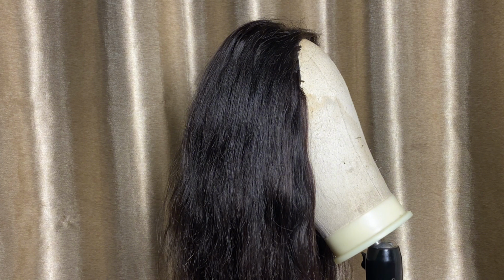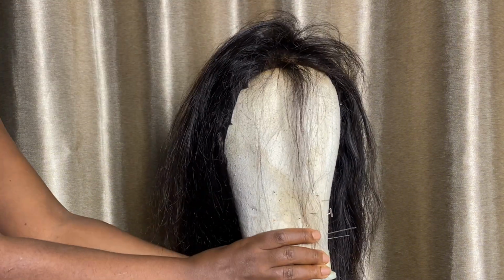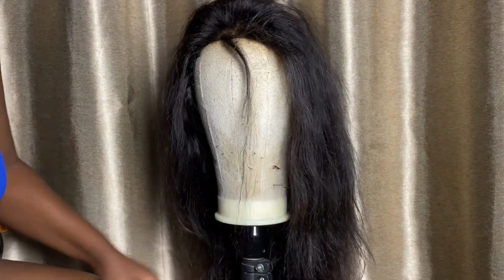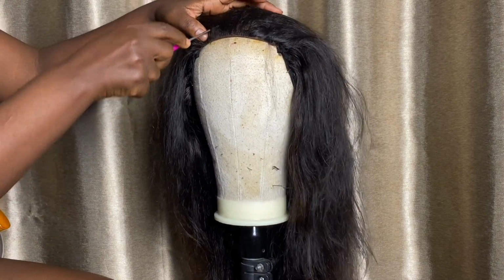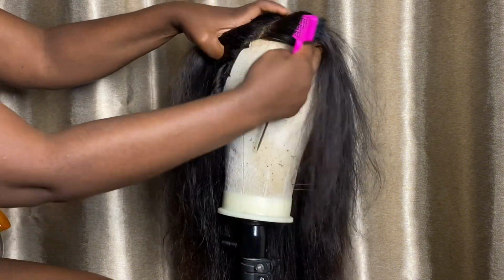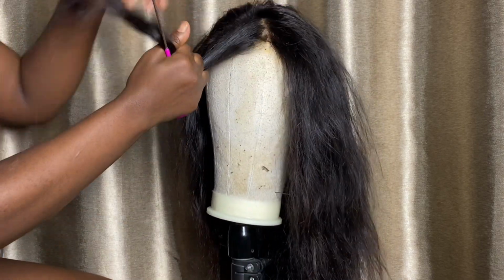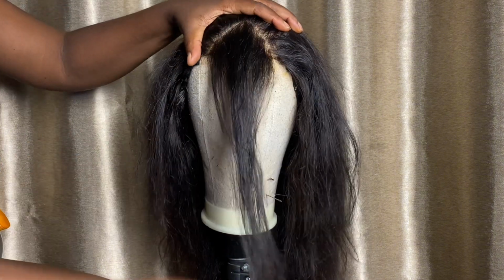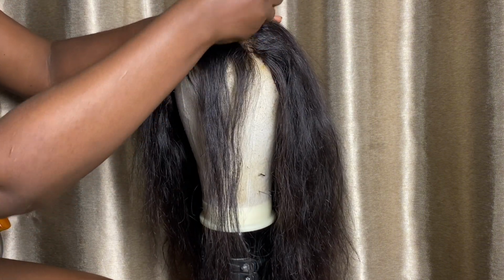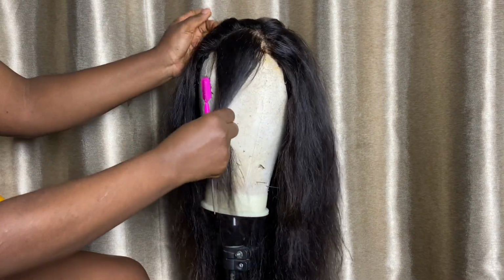Over here I was done sewing my bundles onto the mesh cap, and this is what the wig looked like. I've now made a wig. So the closure was bald in some areas, so I went ahead and ventilated some strands of hair onto the closure because it was exactly at the middle part and it was where I was going to make my fringe. So I had to ventilate some strands onto that area, but I did it off camera. How to ventilate will be an entirely different video. I promise to make a video showing you how to ventilate bald spots on your closures or your frontals or whatnot. So what I'm doing now is I'm trying to create the fringe, the bangs of the wig.